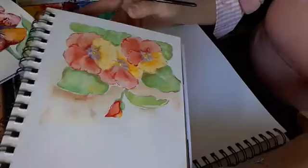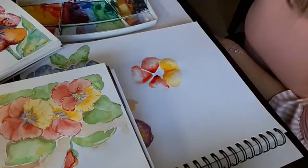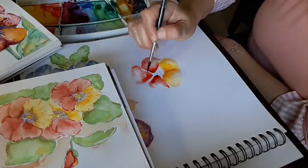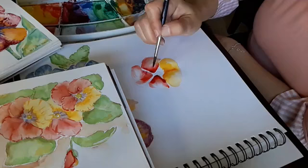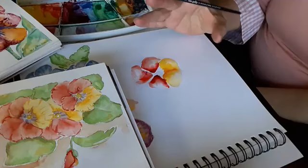Kind of like this, but not really. This is totally controlled. And now I can take a little bit of the dark color and just drop it and it'll create a cloud. Let's get a little of that super dark burgundy red. Why not? So this is when you can drop a color and see what happens and it creates a beautiful, beautiful cloud around.